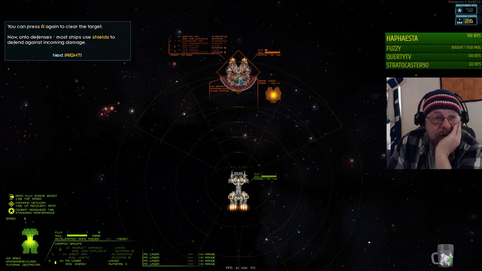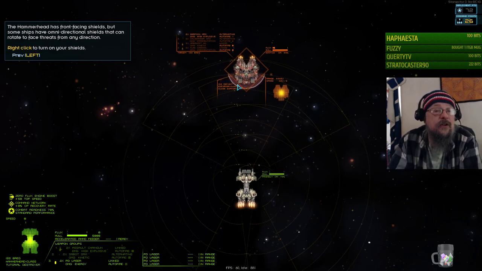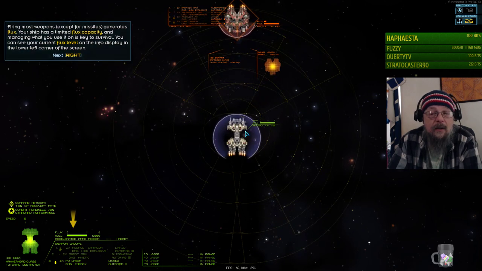Now on to defenses. Most ships use shields to defend against incoming damage. Hammerhead has front-facing shields, but some ships have omnidirectional shields that can rotate to face threats from any direction. Nice. Right-click to turn on my shields. Ah, okay.